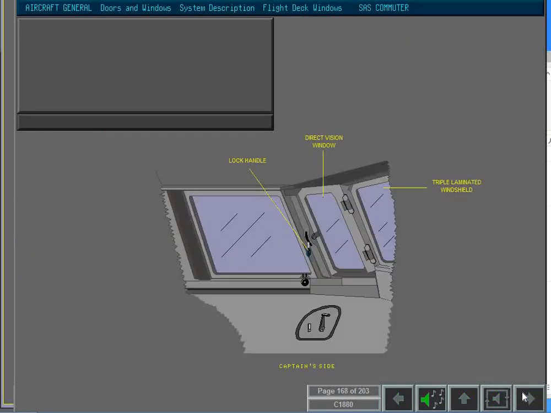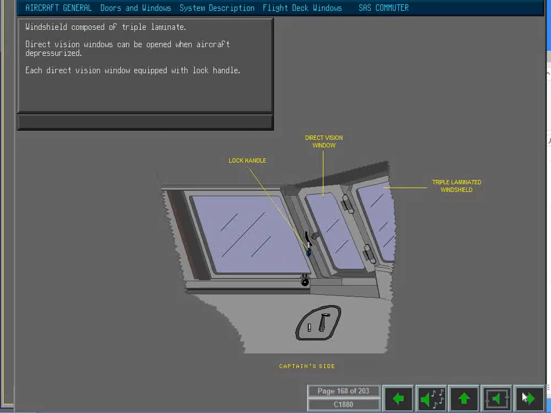The aircraft windshield is composed of triple laminate. The 2 direct vision windows can be opened when the aircraft is depressurized. Each window is equipped with a lock handle.